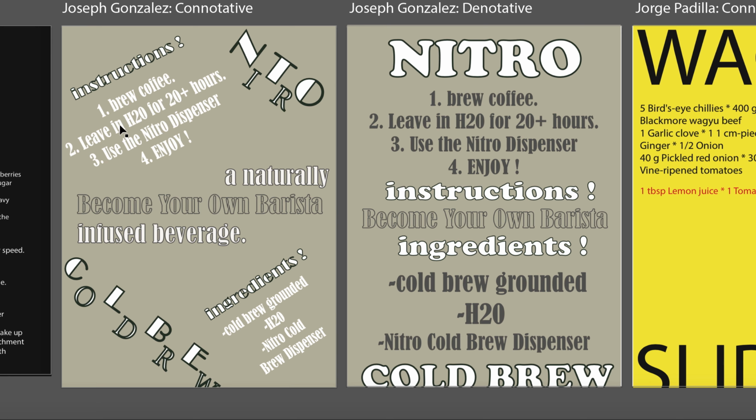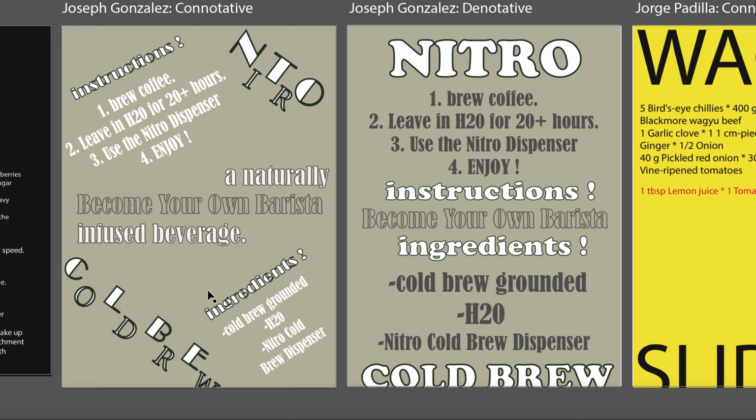So if you want to keep things on a diagonal, it's fine, but there needs to be some kind of intention there. But if we want to keep to this type of movement that we have going on, maybe taking nitro and keeping this diagonal strong in your layout, maybe put the title over here, put the instructions here, and then your ingredients here. Or I don't know if you want to reverse your ingredients here and put the instructions here.